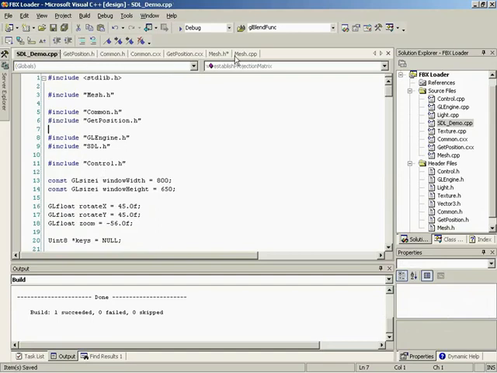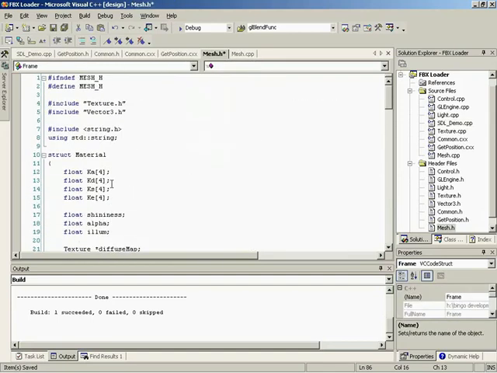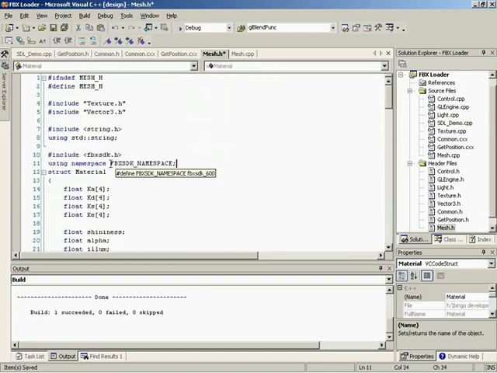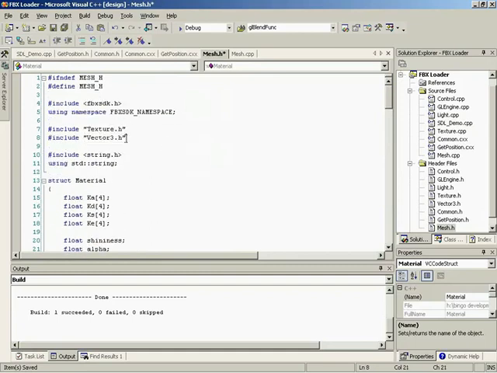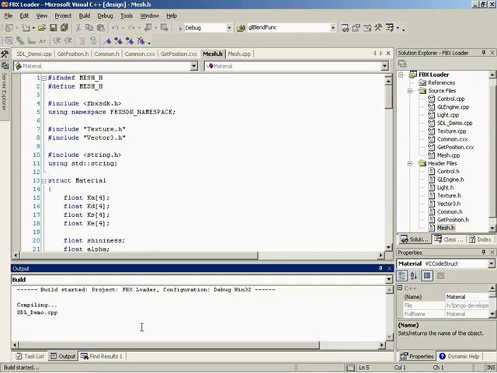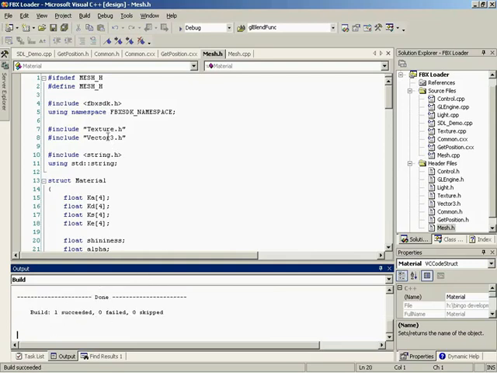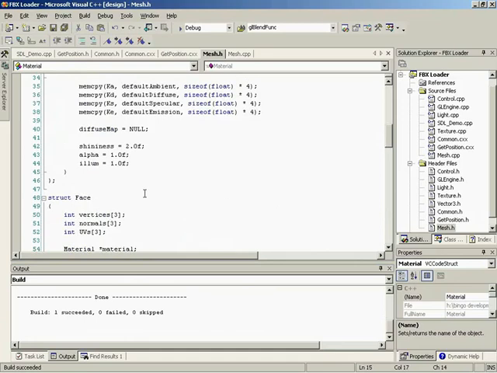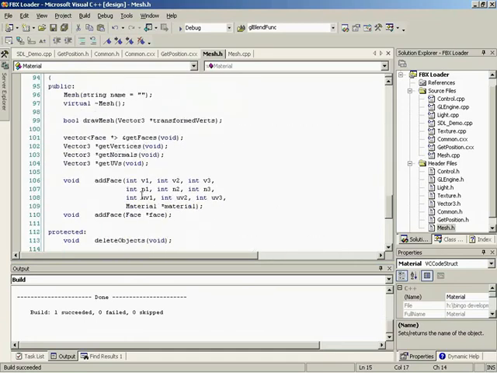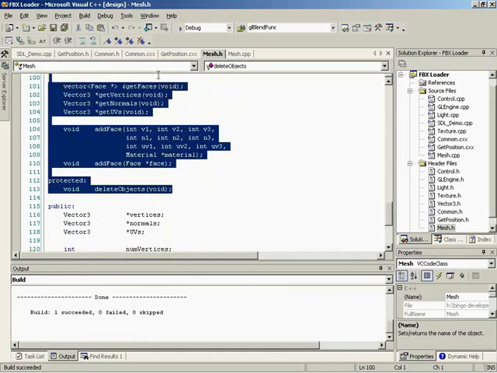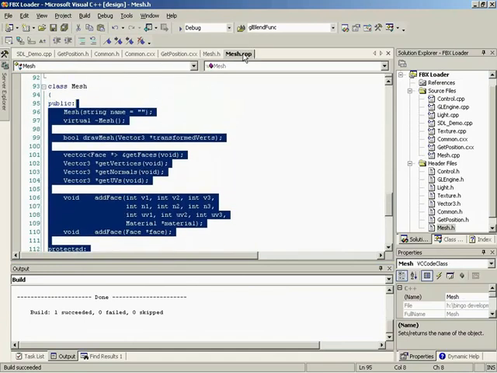So let me come over to my mesh.h and just throw this into the top just to make it more pronounced. There we go. Let me go ahead and try to compile this. It's not going to find it, so the linking won't work. Oh, unless, of course, we're not creating the mesh anywhere, so it doesn't need to. So the header file seems to be doing just good. So let's go ahead and copy all these functions so we know the definitions and start implementing them in Mesh.CPP.